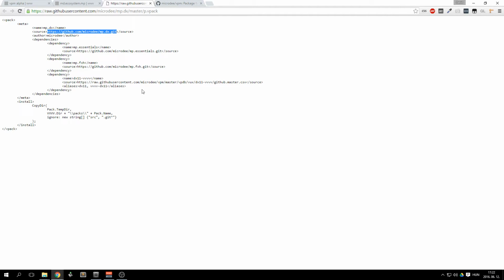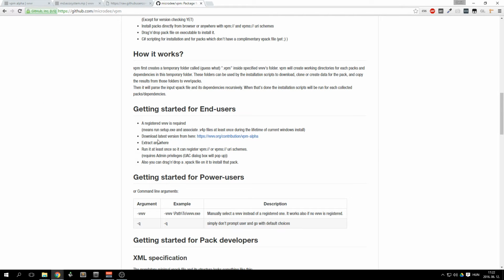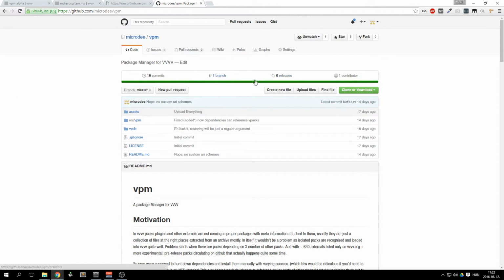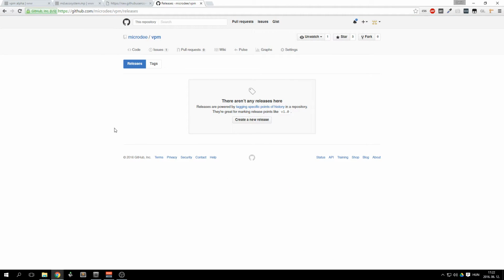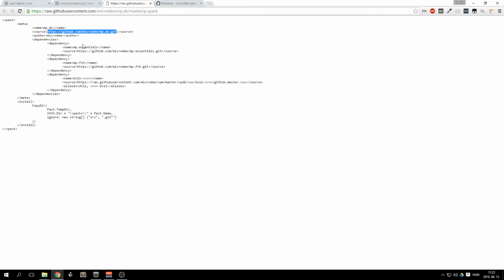Or, Vercrom actually pointed out that he would want to create VPM packs out of Git tags, which is like these releases on GitHub. Which obviously I don't have any, because I haven't used this feature yet on tags. But these are zip files. So GitHub creates a zip file for you and you can just leave the source empty, download the zip file, extract it, and whatever. So source is just for Git repositories and nothing else.